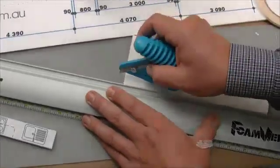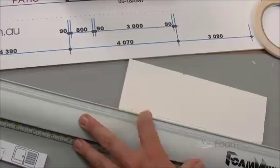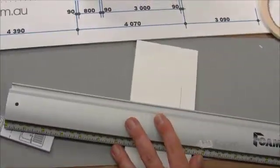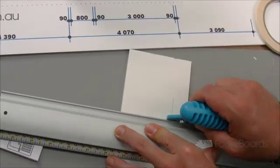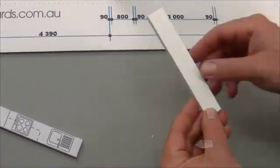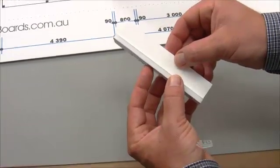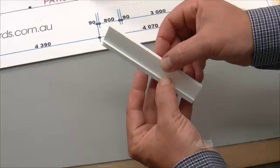I'm cutting it just inside that edge. I could have measured it. So now that's going to be our front piece. We're going to stick it on here. Now normally it doesn't come right up to the front there. There is a little recess.